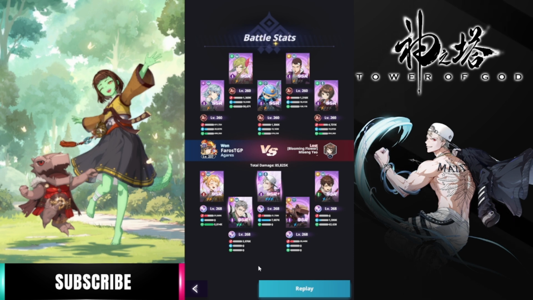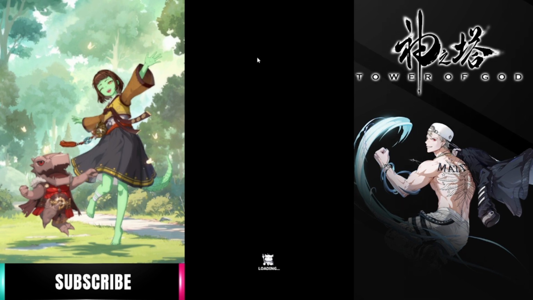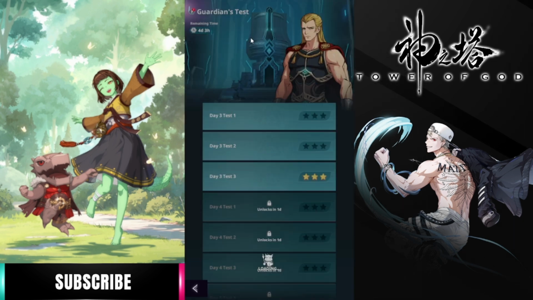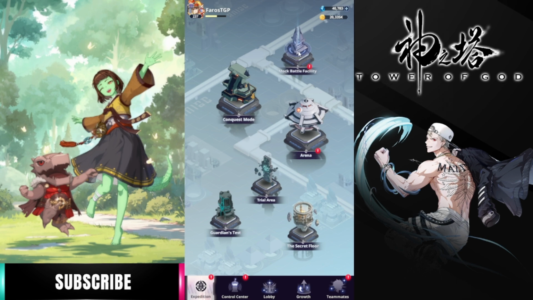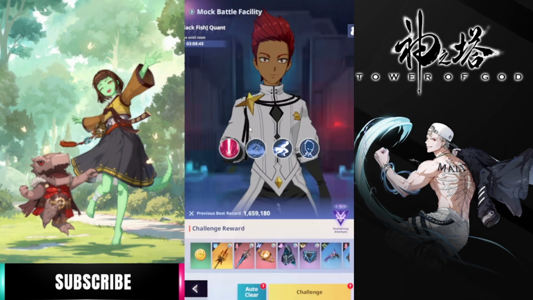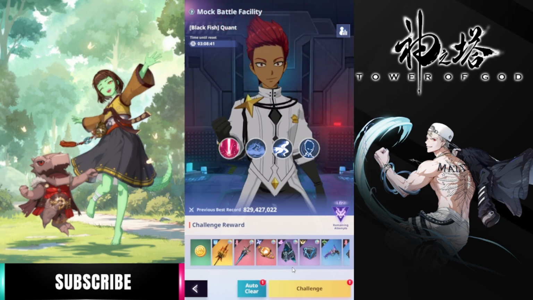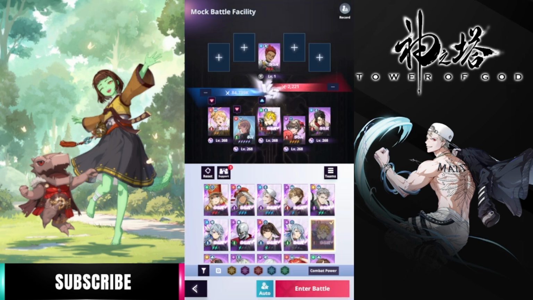So overall, I feel like Compressed RAK is definitely going to be a strong unit for sure. Now against bosses, I haven't tested him against bosses yet because my attempts for my bosses are pretty much low right now. Like, my attempts are pretty much gone. I have 1 more attempt for mock battle, so I definitely want to see his potential against Quant and mock battle. So let's go ahead and check and see how strong he is against bosses.